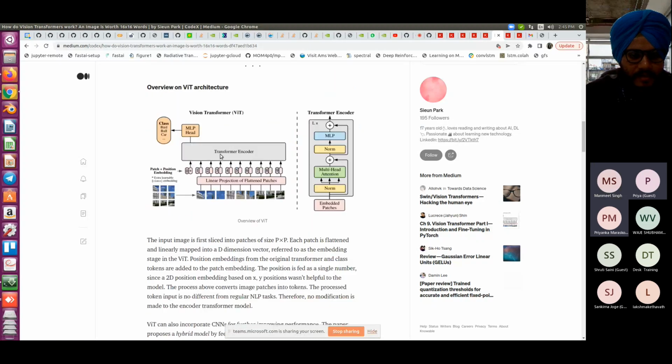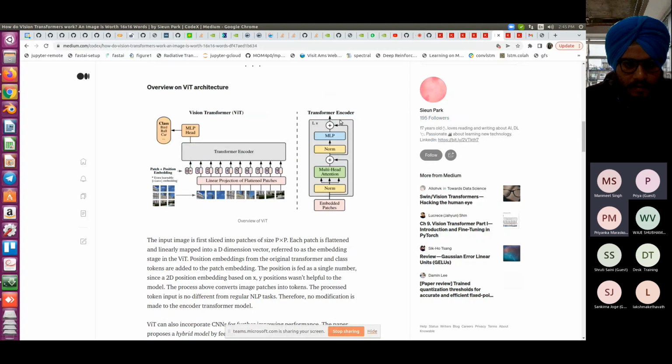And a vision transformer architecture looks something like this. You have an image, you break this image into different sub images, and then you pass this to a linear projection of flattened patches as a sequential input, and then you have patch plus position embedding. So you have a position embedding here, according to the position, and another embedding you have is for the patch, and then you have the transformer encoder.